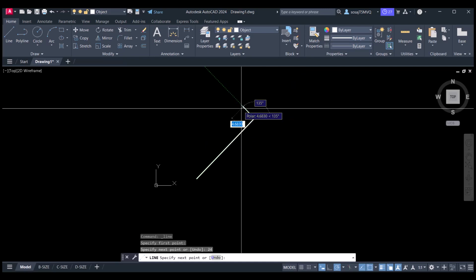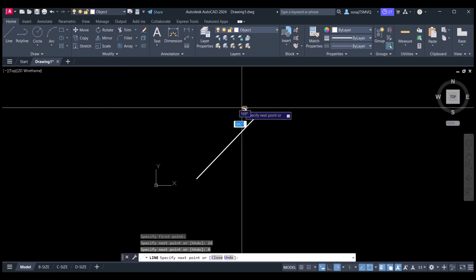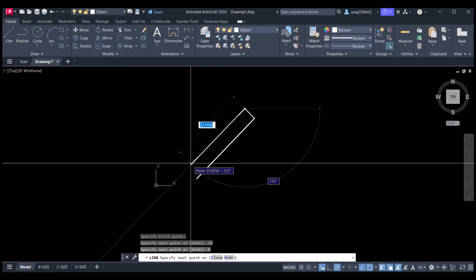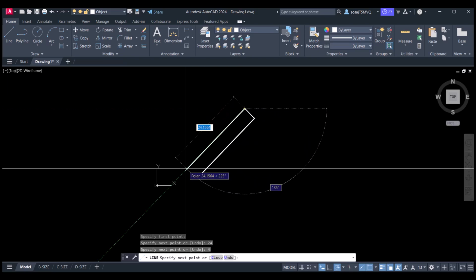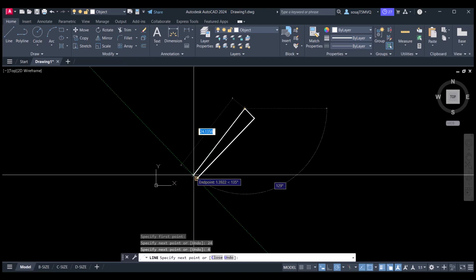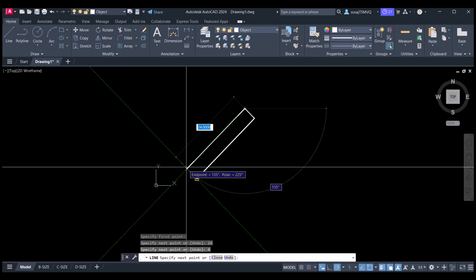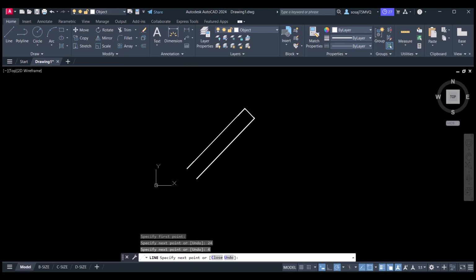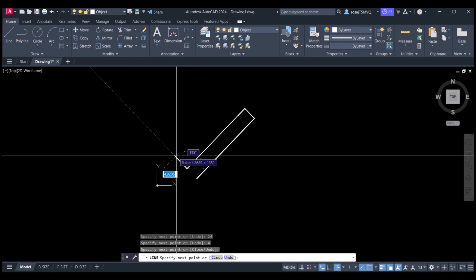Then we're going to draw the next side at 90 degrees from the first line, and the length is 4. So I'm going to type in 4 and press enter. Now we're going back, and as you can see, I either can type in 24 for the length of the line, or I can track the end point of the line and get the same result. And this way we'll continue.